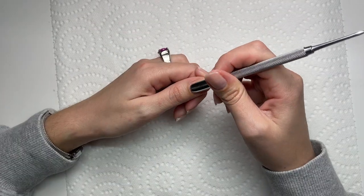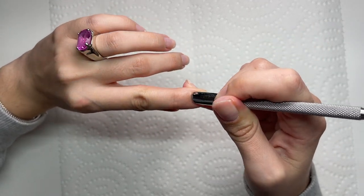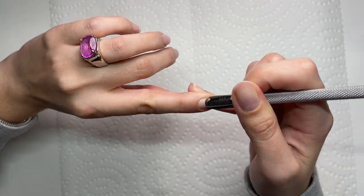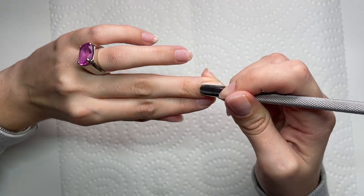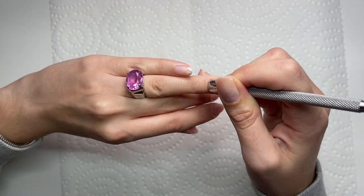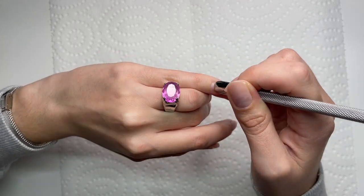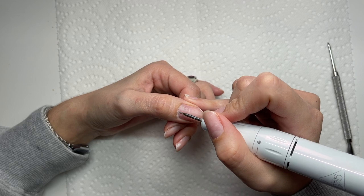Today we're doing my haggard nails. They're in a state, but you know what? We're sorting that out. I've said this before, but I really treat everyone else's nails so nicely, and then when it comes to my own nails, I just lose my mind a little bit. I think they're invincible, but clearly they're not.